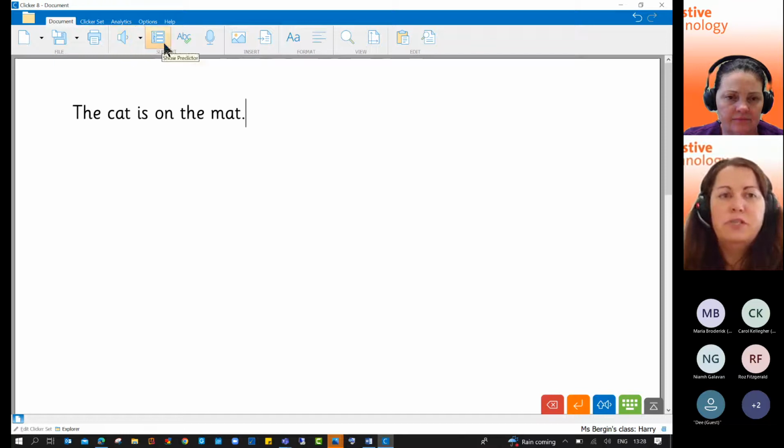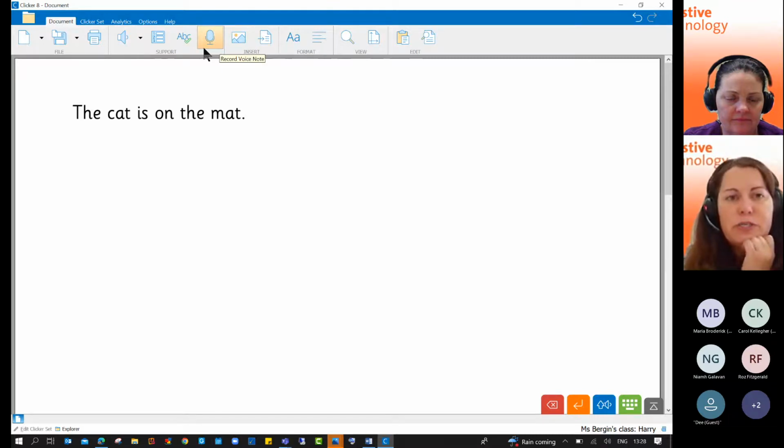I'm just going to jump two or three ahead here to this little microphone icon, just while we're talking about speech and speech support. This is an option where you can audio record a note into the document. Now, it will not transcribe it. It won't take what the student is saying and type it out for them. It'll simply be like an old-fashioned tape recorder message, for want of a better option.